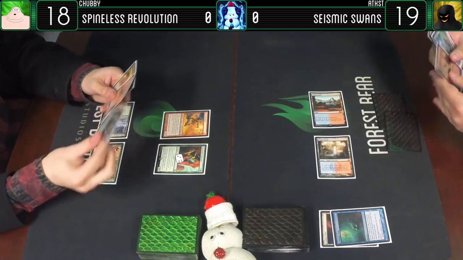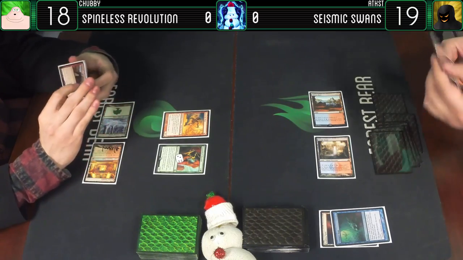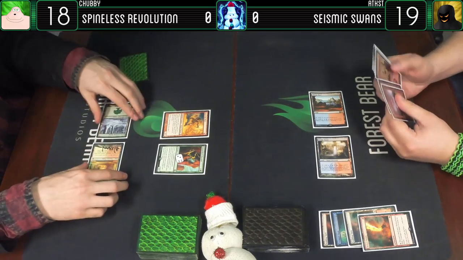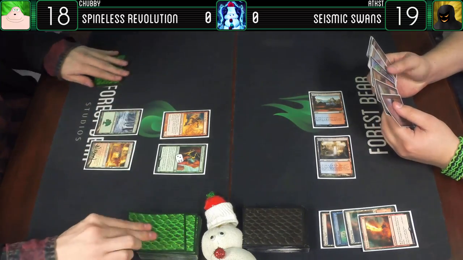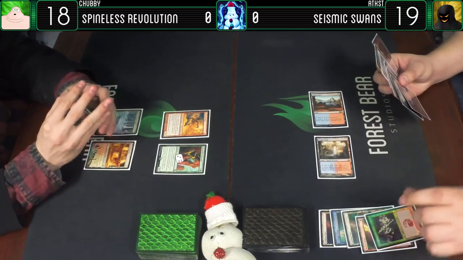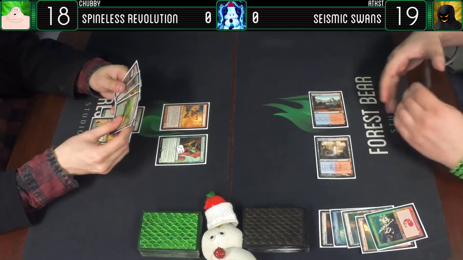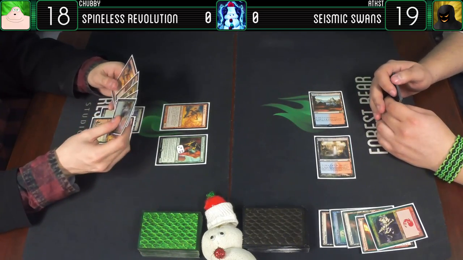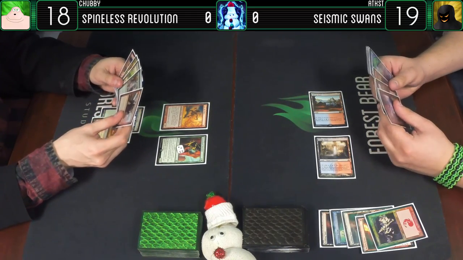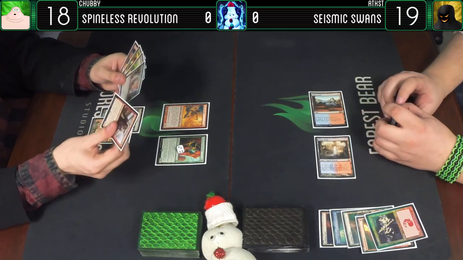Going to have to discard, keeping one, getting Scalding Tarn and that Molten Vortex. Okay. Untap. Draw a card. That's reasonable. One more. Oh, can't do the mathematics. Do I do that or do I do this?